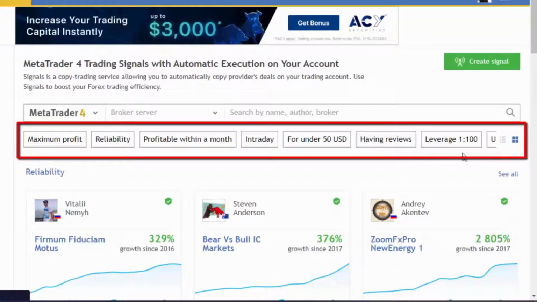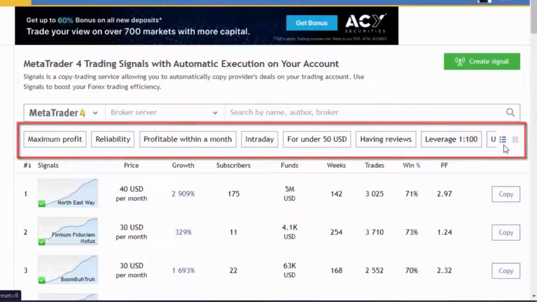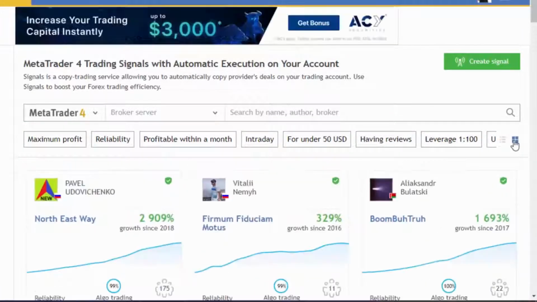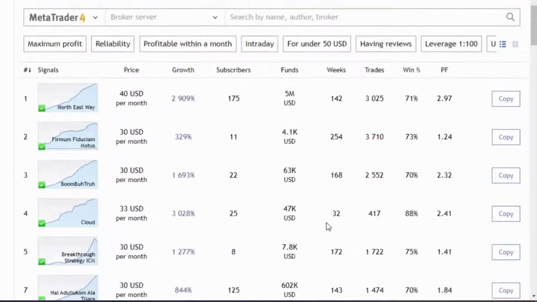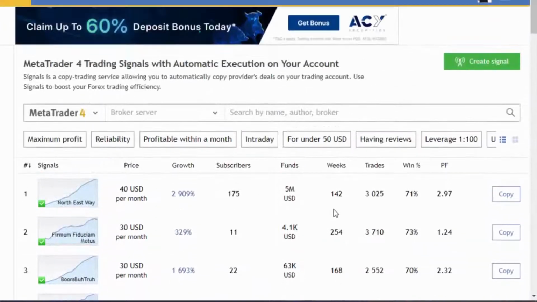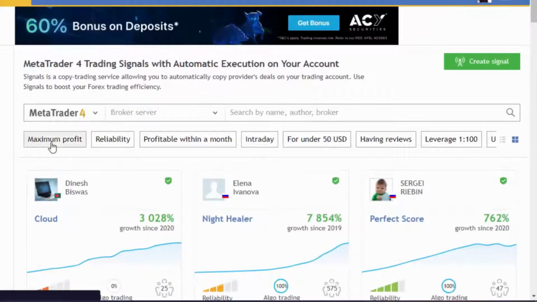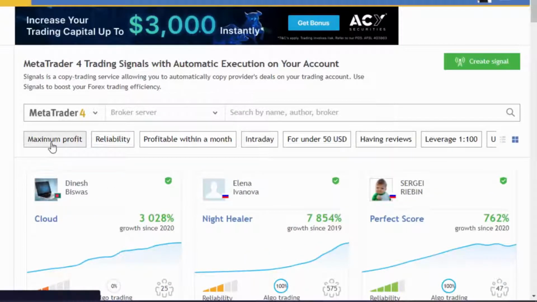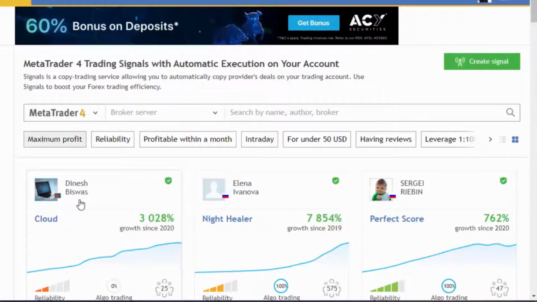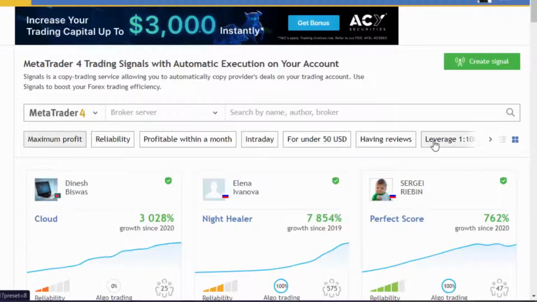Next, we see some filters. We can change the display method of signals, and also we can choose the sorting method of signals. For example, we can say signals with maximum profit should come first in the list, or for example they should have 1 to 100 leverage.